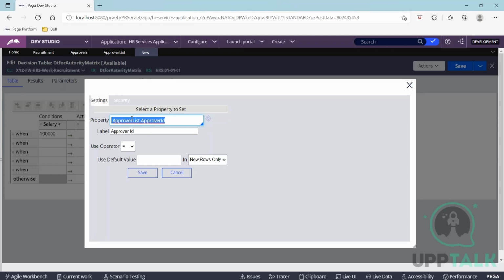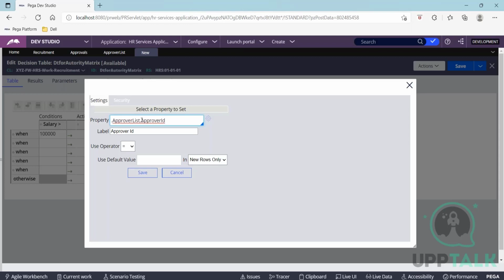But I want this to be a list, not just a single value. So every time the condition is evaluated to true, those operators have to be added onto this list. So I have to append each of the operators to this list, instead of just mapping it to the list directly.